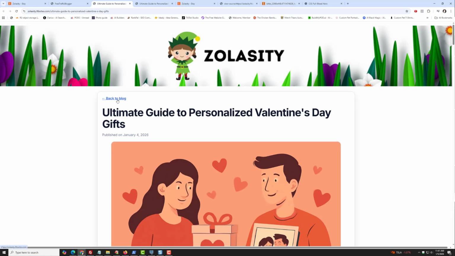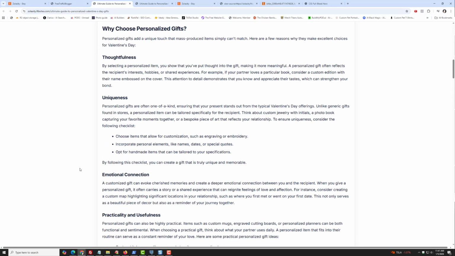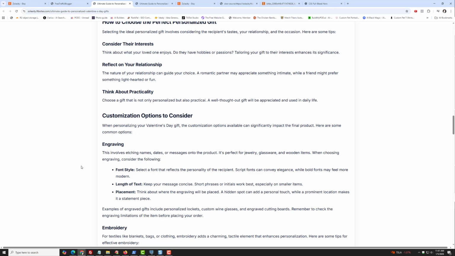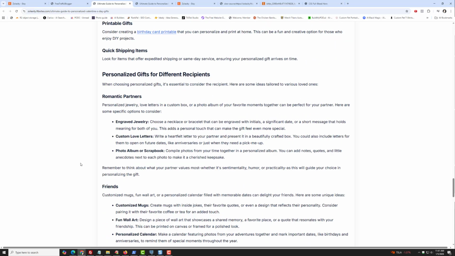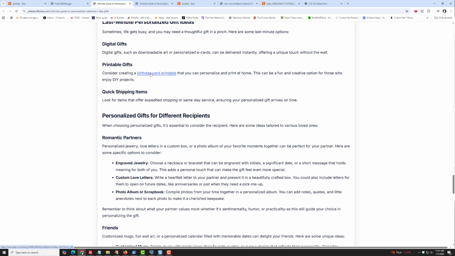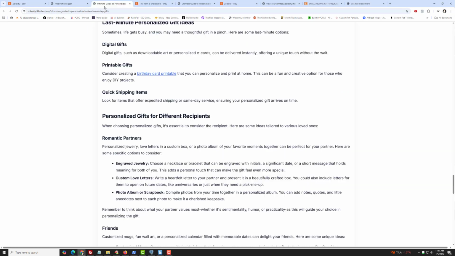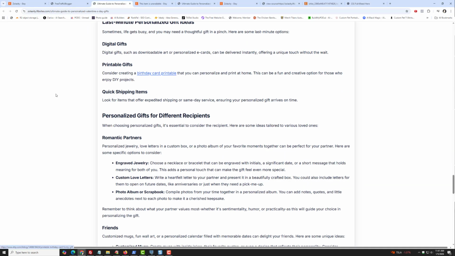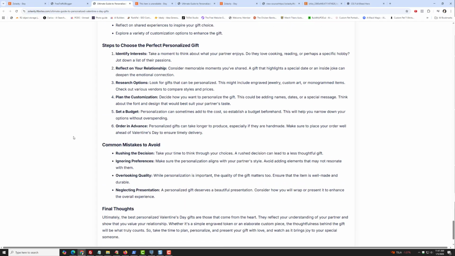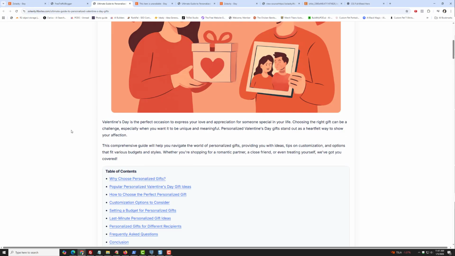If I want to change the color of a link, just tell it the link you want to change. If I want to remove the date on the post, I can do that. There are just so many customization options here. And again, birthday card printable, that's cool because I put that in. So that's linking right to that listing on my store, if it were showing. So that's the product that we added, and it's putting that in perfectly. So that is how you do the appearance, and that is how you can make it work.